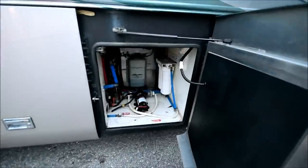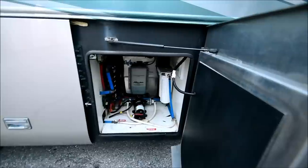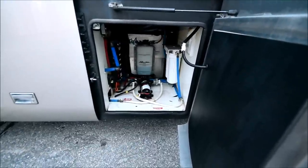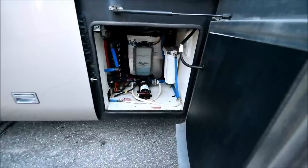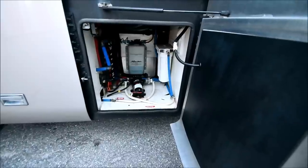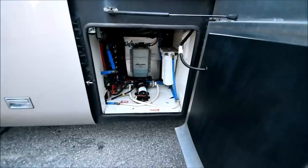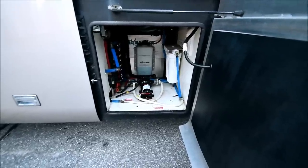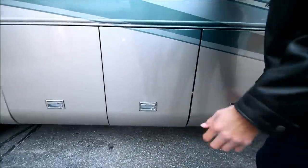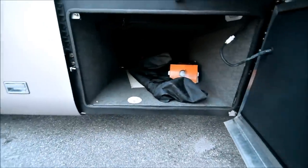Now hidden back in there is your AquaHot unlimited diesel-fired hot water system. You have two filters for your water system there on the right, and your water pump is on the bottom right there. Easy access. You also have a modular setup, I forget what it's called. So if you have a leak in one specific spot in your coach, you can turn it off. On the left, there's a lot of high-end coaches that come with that, so you can control leaks. If you're out on the road and you have a leak in your water system, you can keep going and just turn that little spot off.